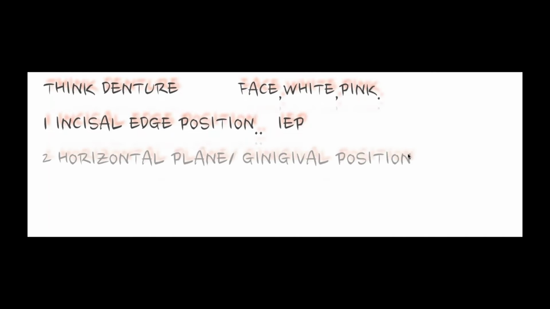Two, once you have the incisal edge position, that really determines what your gingival position is. We all know that the average central is about 10 millimeters, 9.5 to 10.5. And we know that once we understand where the incisal edge is, now we know where the gingival tissue should be. So that kind of gives us a plane of reference. It also gives us the horizontal position of where the rest of the teeth should be. So everything is really established through that IEP.